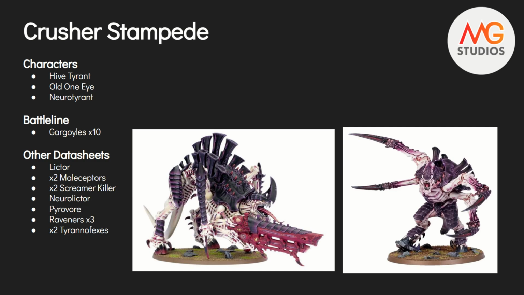Maybe it walks on and targets something that your Maleceptors are going to try and focus fire to turn off the cover, or it just does actions. Either way, it's a nice little include for 35 points. Raveners, and then 2 Tyrannofexes with the Rupture Cannon.